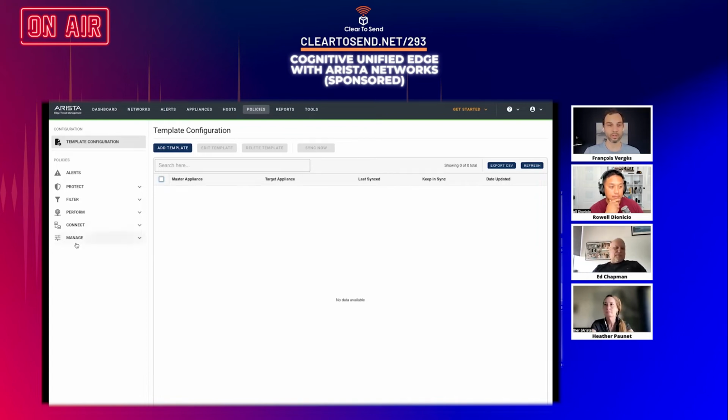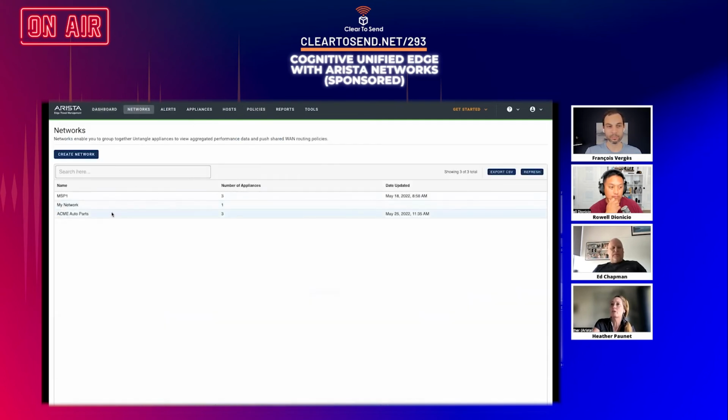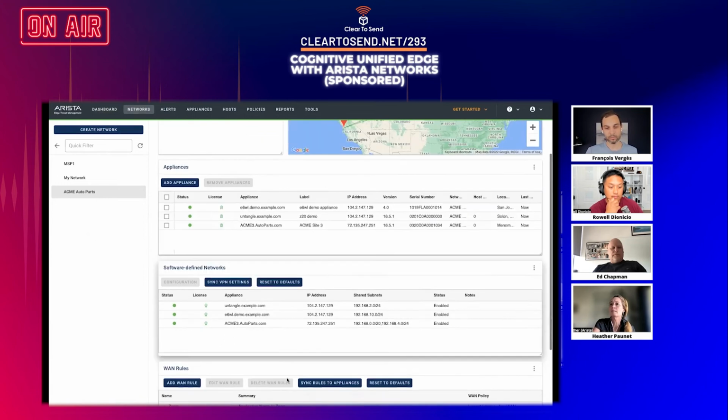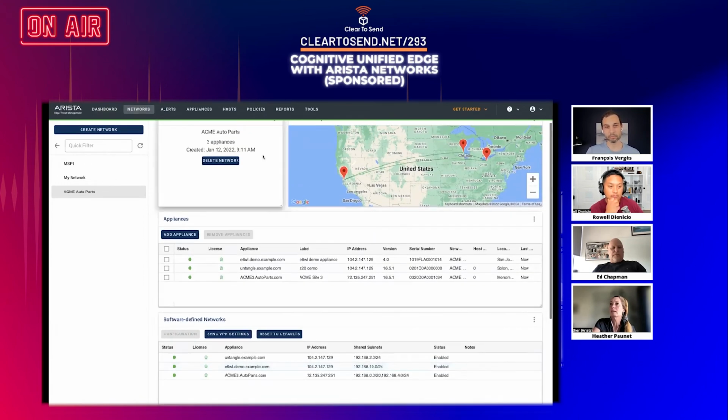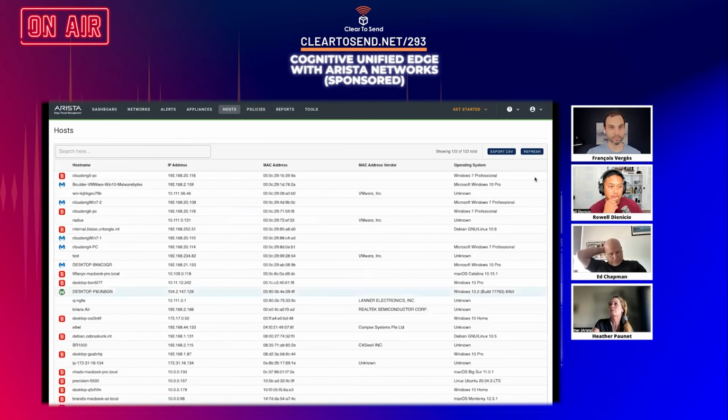Okay, interesting. So you can kind of clone an existing network if you're deploying new equipment. Yeah, so there are some things that you can just push out from the top level, like when I showed you those WAN rules, you can set those up here and then push them out. There are other things where you may want to tweak it first on a specific sandpit, for example, and then push them out to all of your other appliances afterwards. Awesome. Thank you.